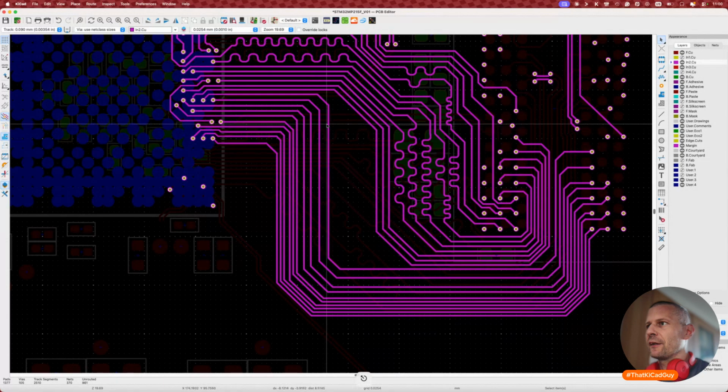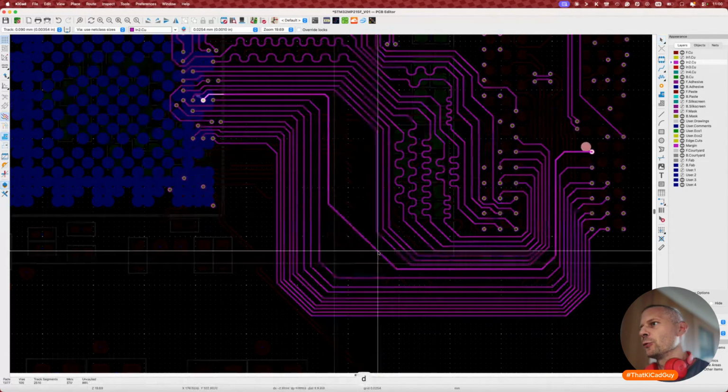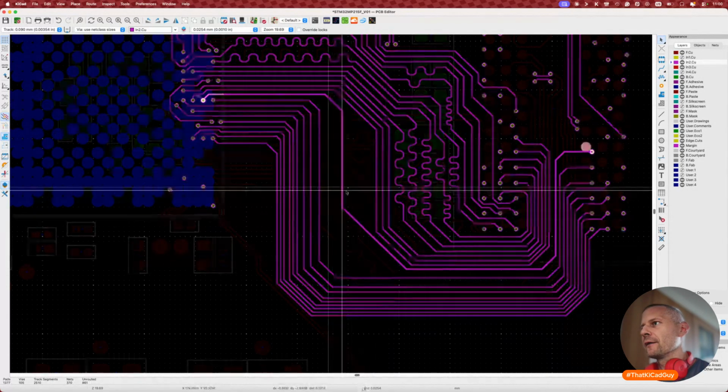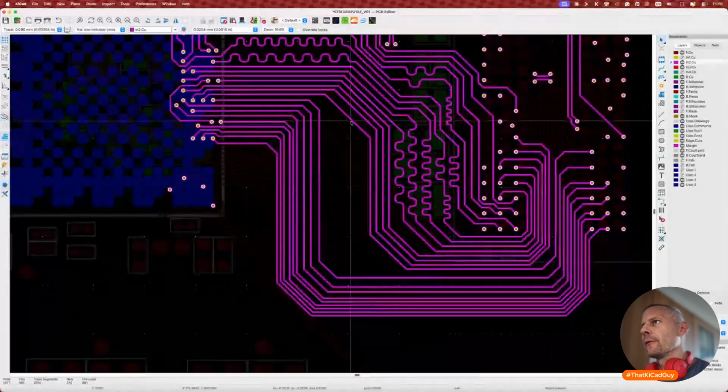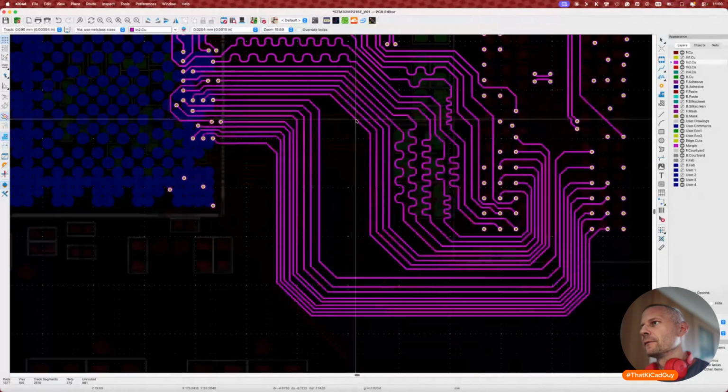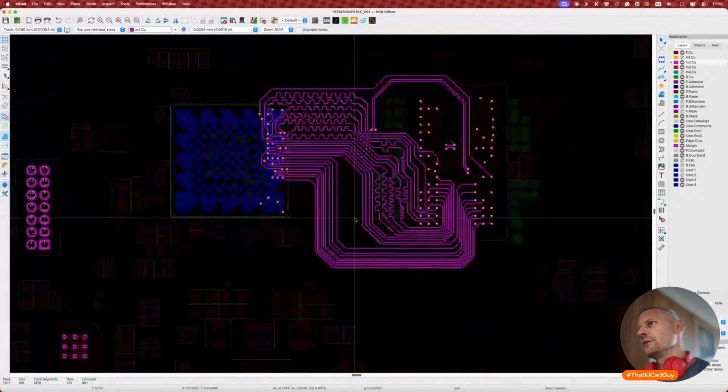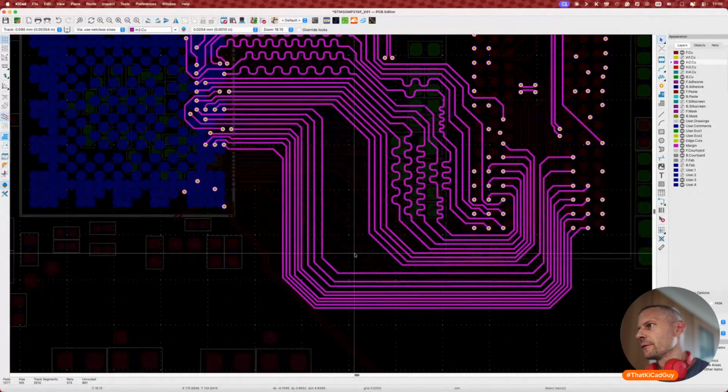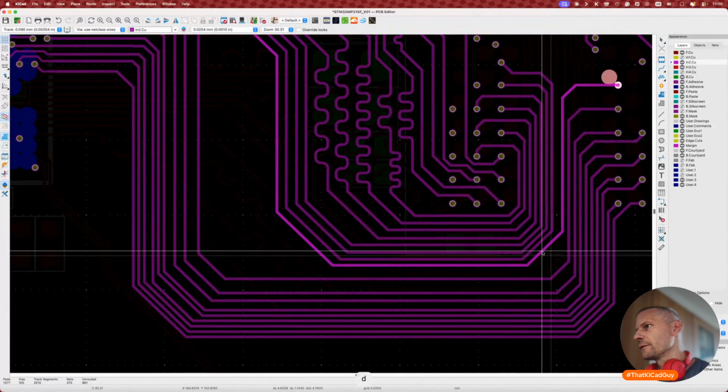So in order to do that, I have to move the entire thing or reshape the entire thing to achieve shorter track distances.